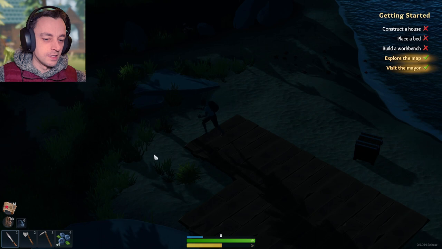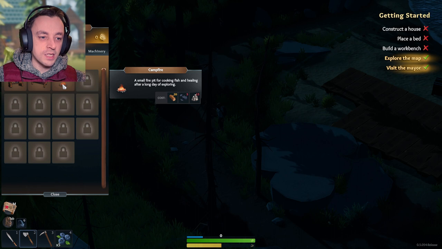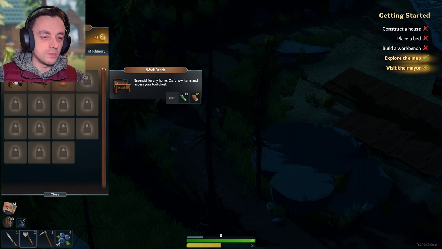Alright. What do I need? I need stone and wood, but I need light as well. Is there a thing for making lights? I can't see any lights there. What's this? Oh, there's a campfire. Right, but I need coal for that, and I don't know where to find coal at the moment. Workbench. Essential for any home. Craft new items and access your tool chest.